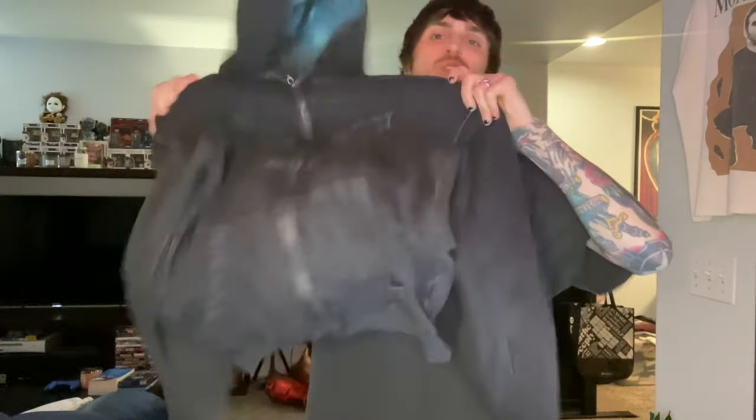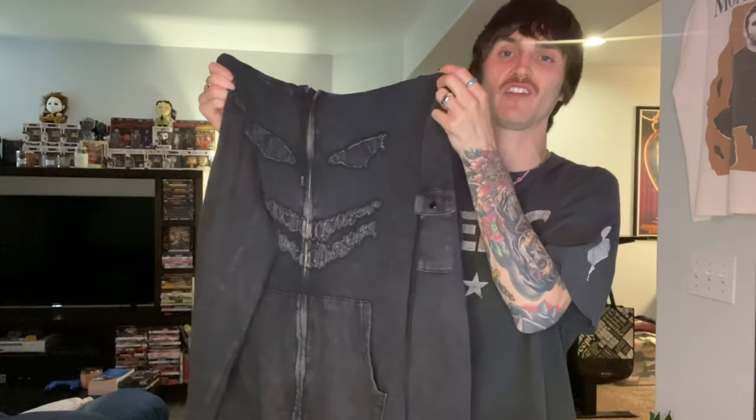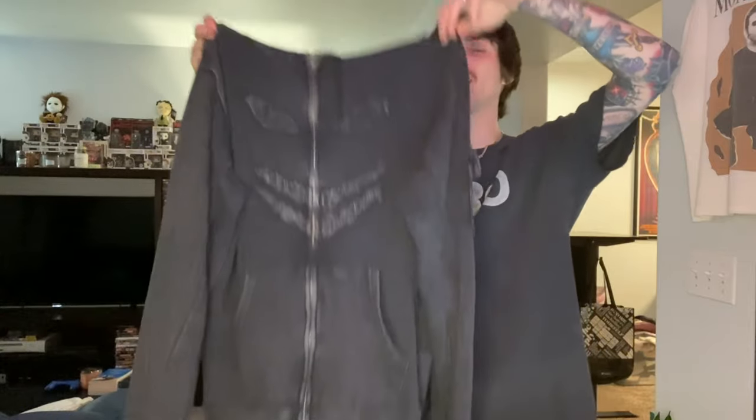This disturbed hoodie is really sick — this style is super in right now. It kind of looks distressed with just the smiley face thing. I honestly thought about putting this on Depop really high. There was only one other Disturbed hoodie listed and it wasn't this style. I could probably put this on Depop for 50 bucks — I could see someone rocking it with trip pants and making a big fit out of it. We also have an Ed Hardy drink koozie. I'll probably give it away in a Whatnot live stream, or maybe it goes for 15 bucks on its own.